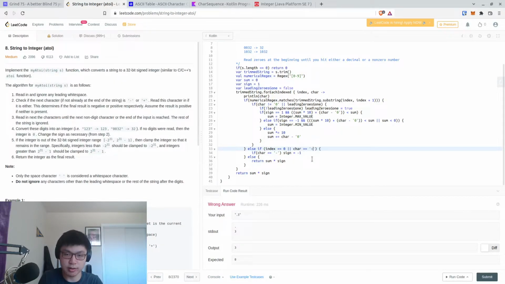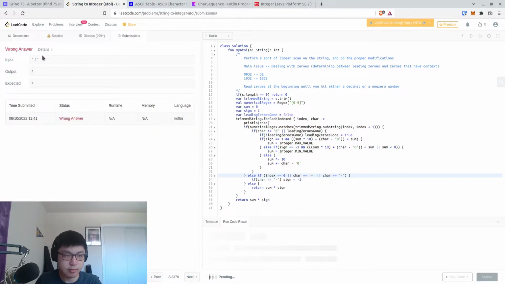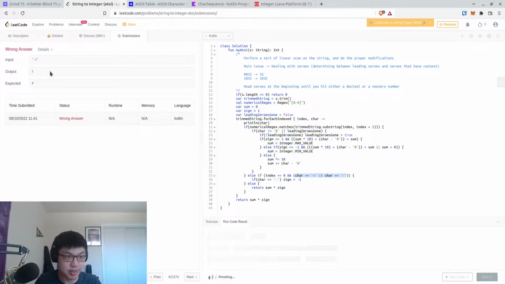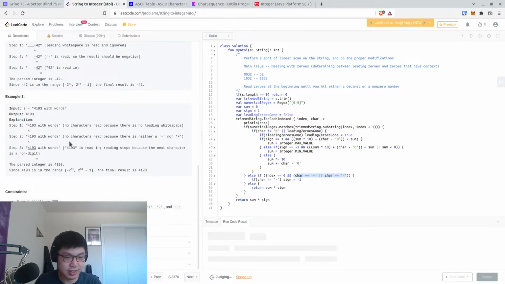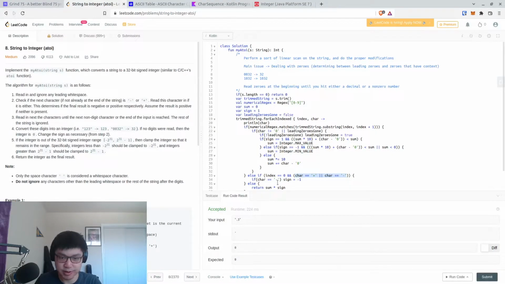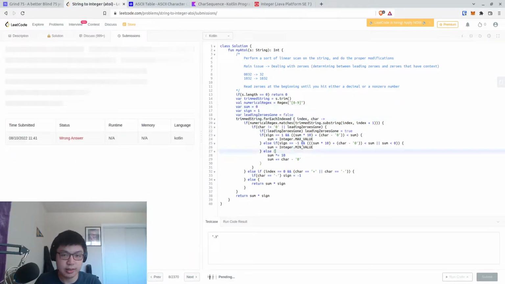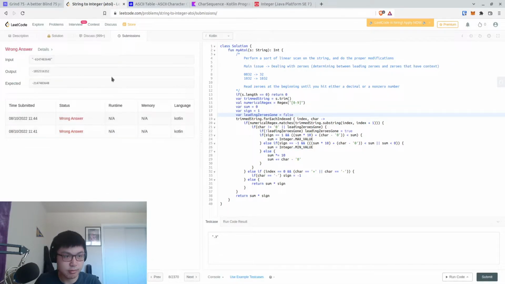And char is equal to plus, or char is equal to minus. Oh, sorry. This should be an and. Okay, so I was just looking at the prompt wrong. It's supposed to be, if it's a non-zero character, or if it's a point, then we just get rid of it entirely. Okay, I think that should work then. Let's continue and see whether or not we can get through this.